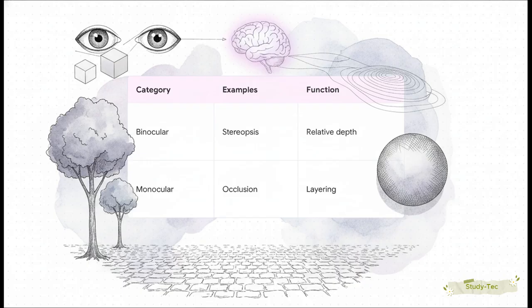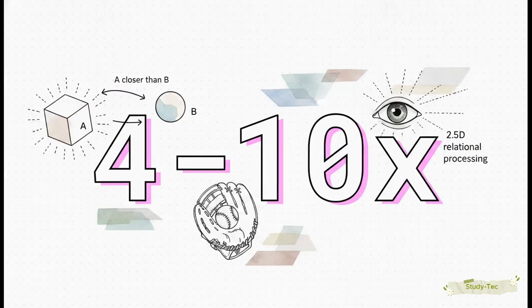First, you've got binocular cues, like stereopsis. This calculates relative depth by measuring the geometric disparity between these slightly different images received by your left and right eyes. Second, we have monocular cues, which, you guessed it, require only one eye. This includes things like occlusion, texture gradients, and shape from shading. Your V2 neurons basically weigh and fuse all these cues together, prioritizing the most reliable ones to generate that incredibly robust 2.5D map. And actually, here is a truly mind-blowing detail from psychophysical research that you should take away from this.